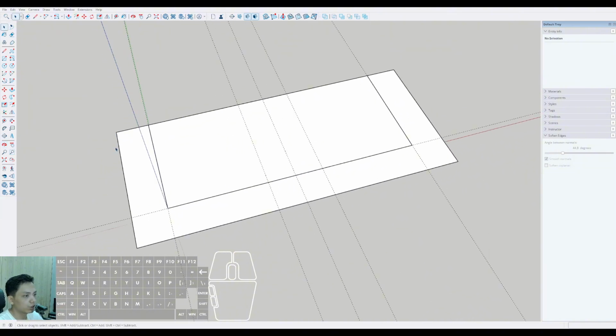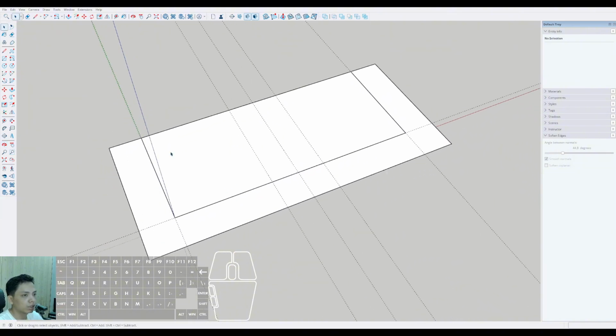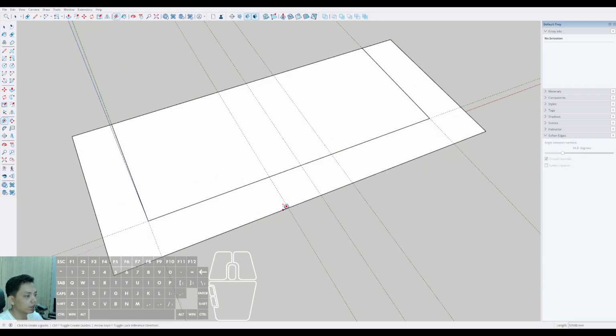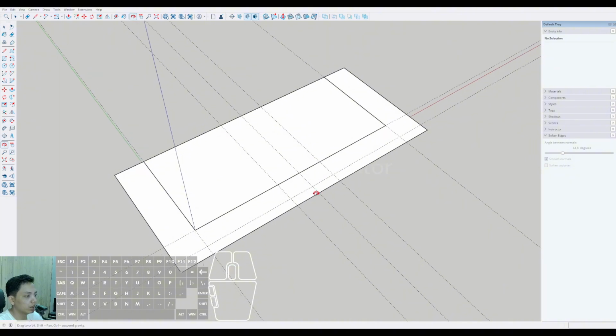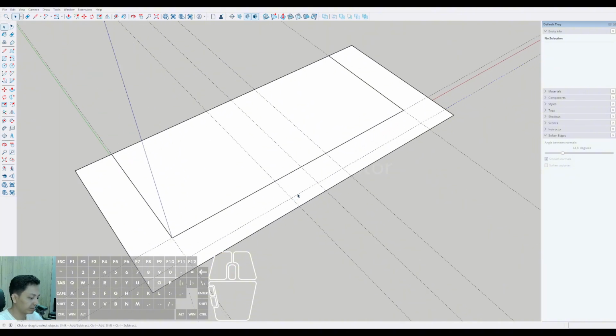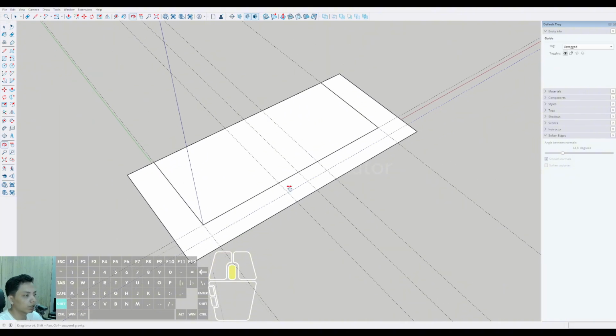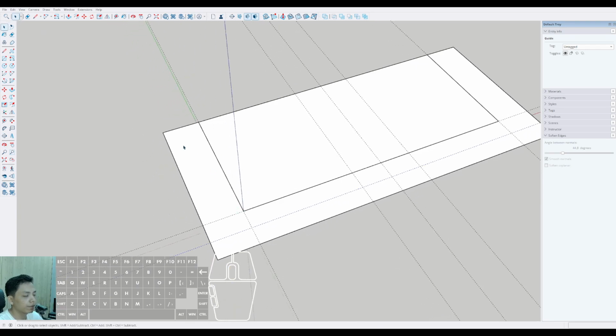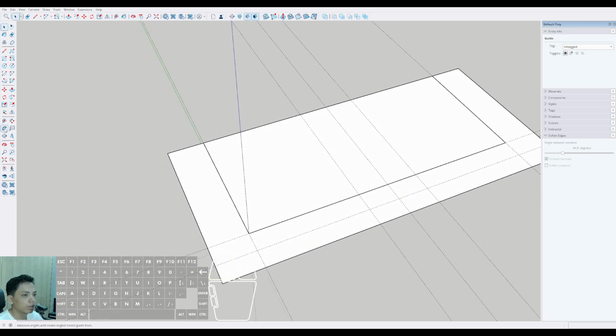Now we can make the shape of this outline, and we can make another variation approximately in this position. Then we can also make another direction here.